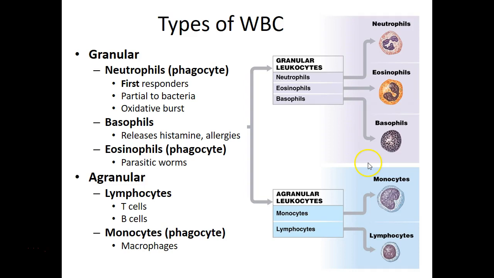So here, phagocytosis is the ability to ingest another molecule. Phagocytes are professional eaters. Macrophages are generated from monocytes, and we'll talk more about that process when we get into the immune system. Now, one mnemonic device to remember all these immune cells is never let monkeys eat bananas. So neutrophils, lymphocytes, monocytes, eosinophils, basophils. Never let monkeys eat bananas.